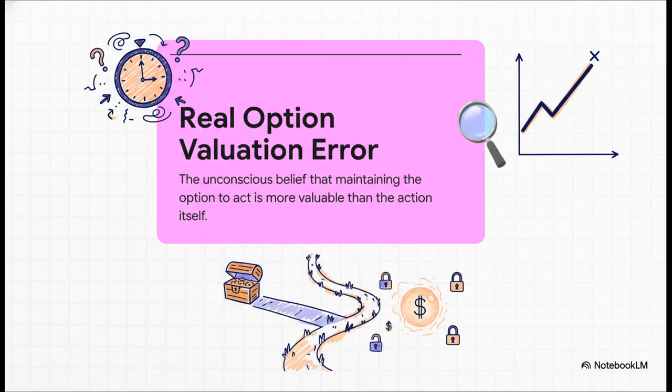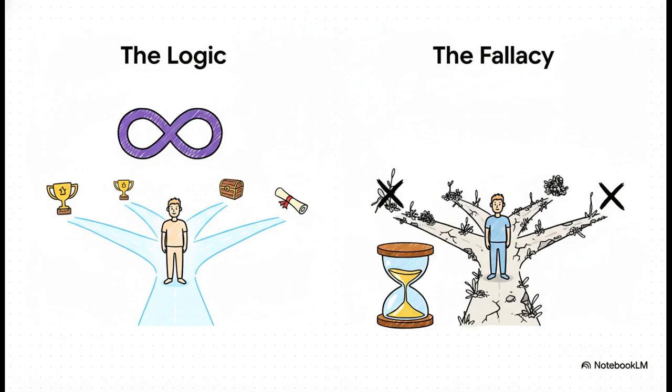Okay, that sounds complicated, but it's not. It's the unconscious mistake of believing that your potential to do something is actually more valuable than doing the thing itself. It's like you're treating your future possibilities like a stock option that, in your mind, never ever expires. You can almost hear the logic, can't you? It's so seductive. It whispers, hey, as long as you don't start that project, your potential to do it perfectly remains infinite.